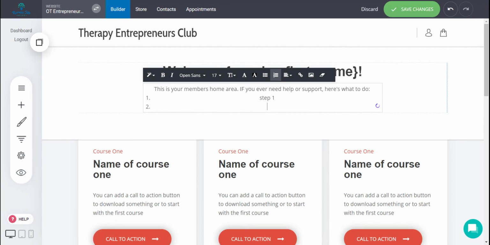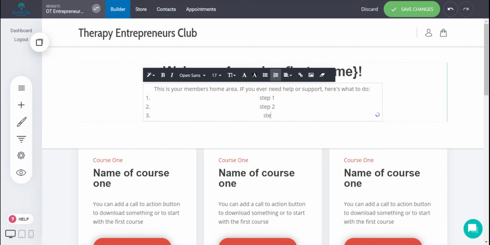Step 1, step 2, step 3. Okay. And you might have those, you might not have those at all. But let's just do those. And maybe some of these as well. Okay.